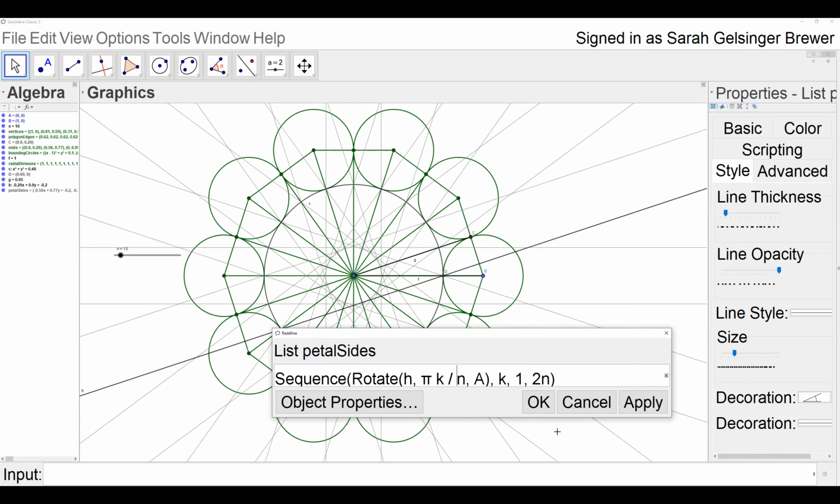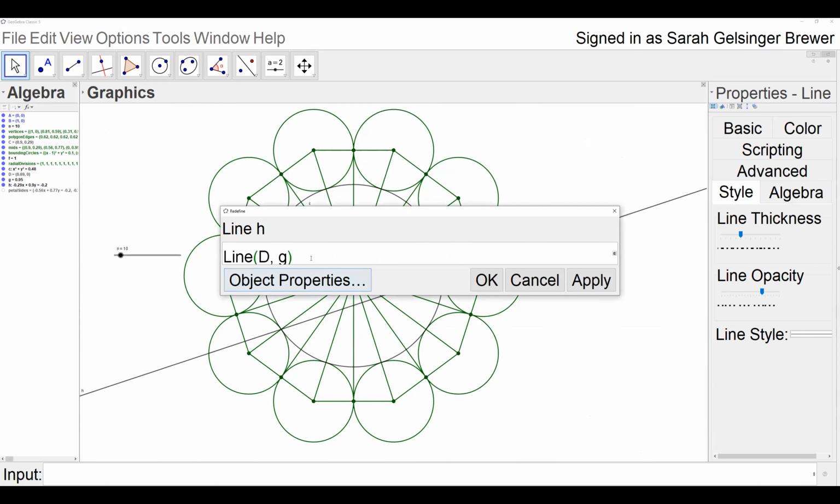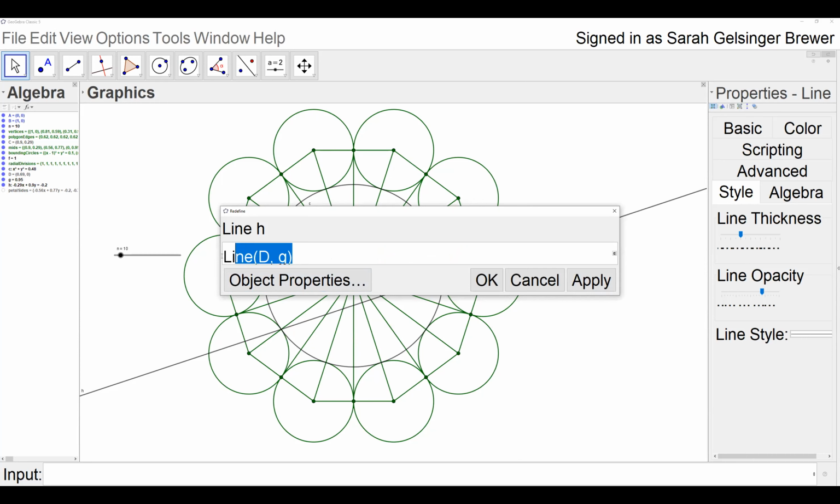Is everybody good? I'm not good. You got a question? I don't know what's wrong. I honestly don't know why I can't draw a line parallel to my apothem that intersects D. So did you have the apothem there? It's called G, and you have point D, and I have point D defined as well. And you entered your line just like this? I entered line L-I-N-E. Did you do a capital D? I did a capital D. I didn't do a capital L for line. I'll try that. That shouldn't matter.